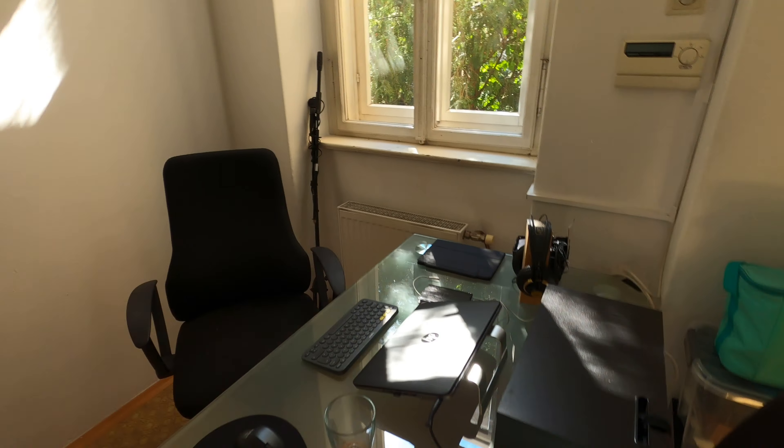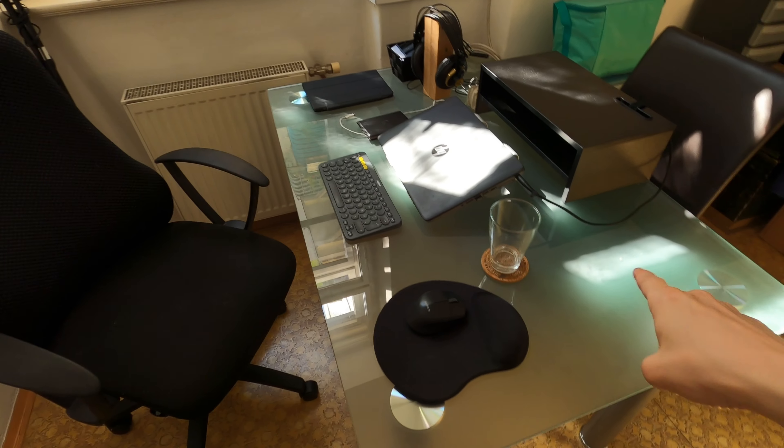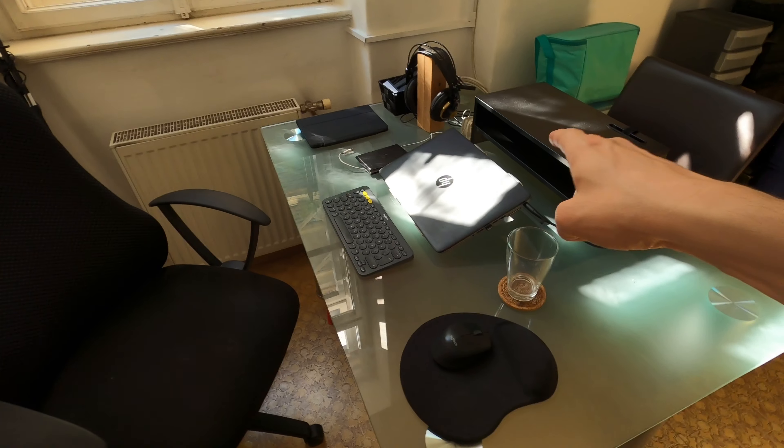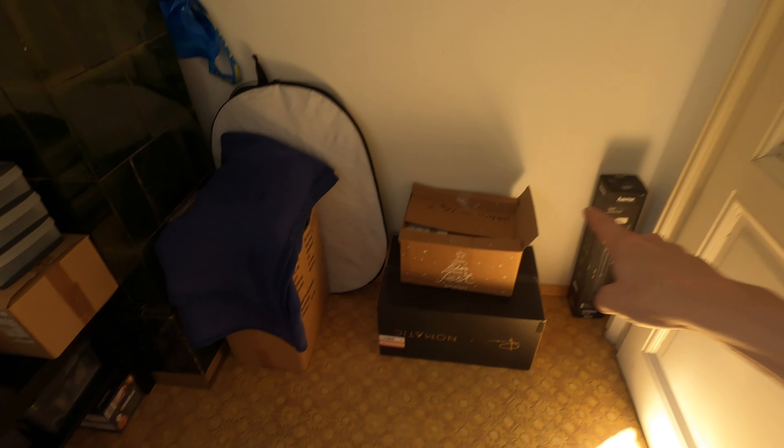Right now it's very temporarily equipped. I got my little desk right here with the laptop and the iPad Pro over here. We got a nice little window that leads to a garden. We got an old oven which I don't know what to do with — maybe we could come up with some decoration ideas.